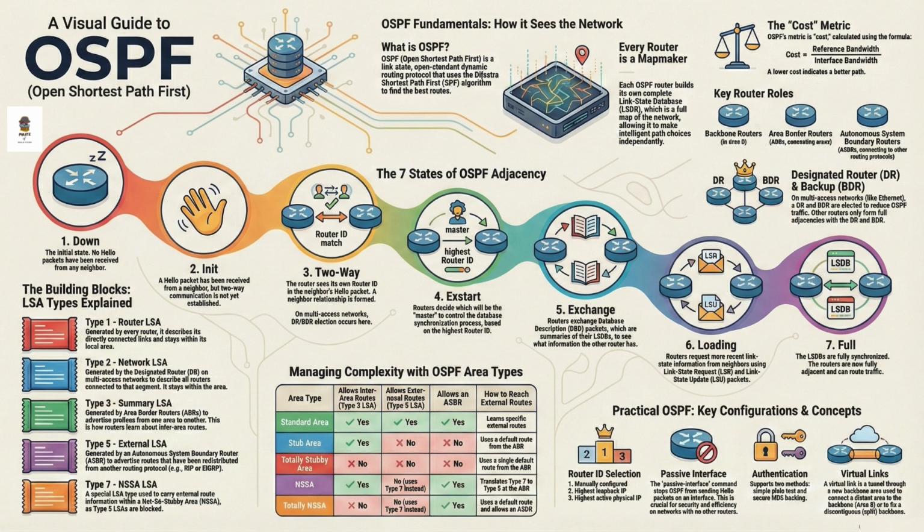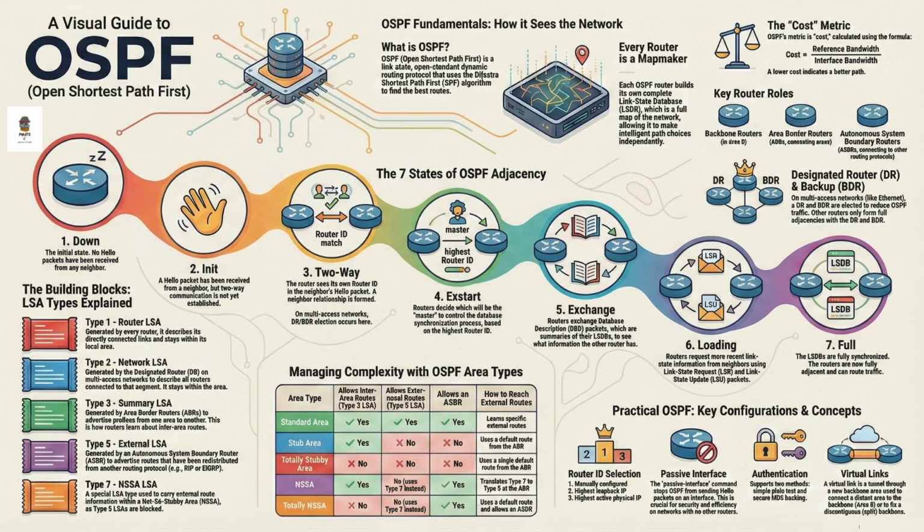Ah, the N-squared problem. If you have 20 routers on one Ethernet segment and every router tries to form a full adjacency with the other 19, you create a requirement for 190 adjacencies. That leads to a massive self-inflicted flood of OSPF hello packets and LSA traffic on that single link. That would bring the network to its knees. So the DR and BDR are elected specifically to solve that exponential scaling issue.